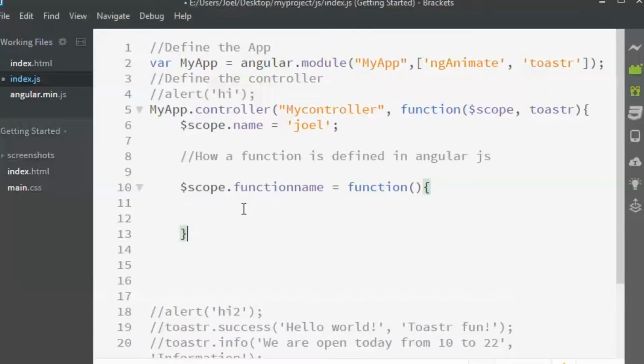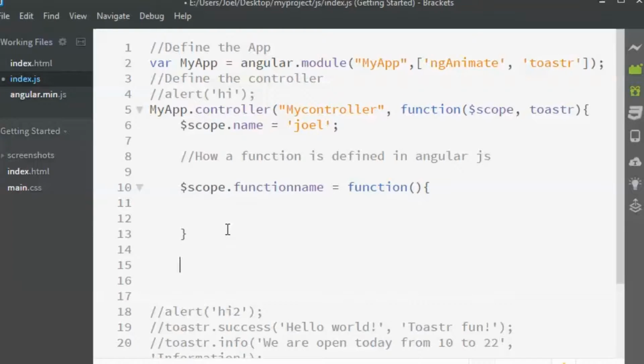So for test purposes, I will even show you how to call a function in AngularJS. There are several methods to call the function that you have defined. It is sometimes better to wrap the code blocks in functions so that you can call them easily using the function name.